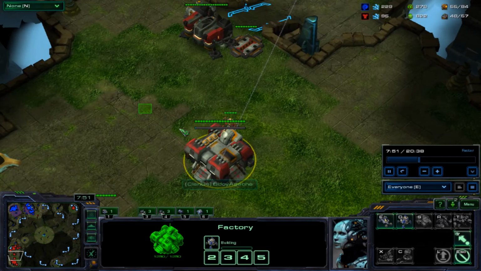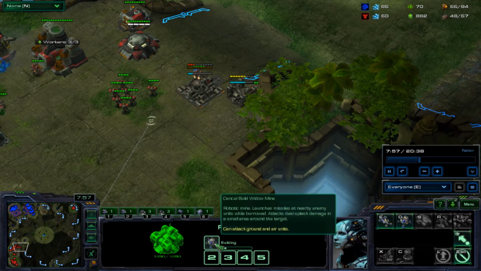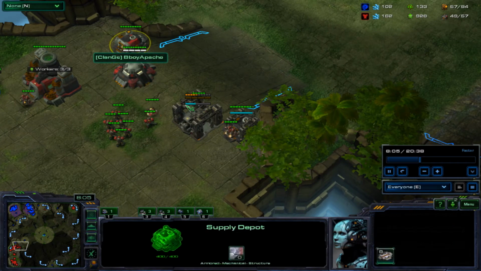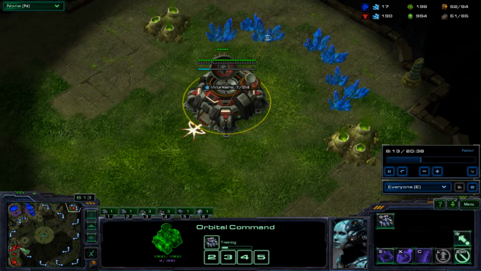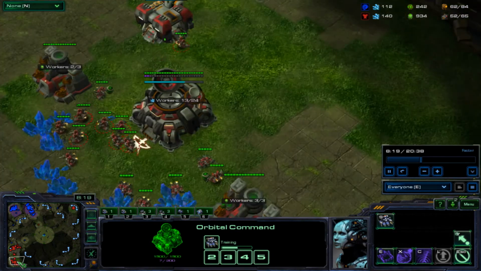But once your factory is finished, start working on pumping out Widow Mines, and then put them in a good ramp position to defend, and start working on your wall. And at the same time, don't forget about your third command center. You want to keep macroing up your SCVs. What else do I have to mention? Alright.